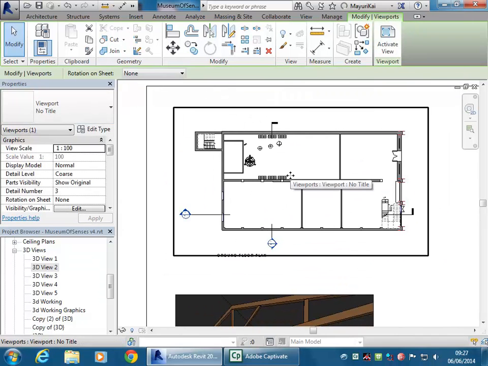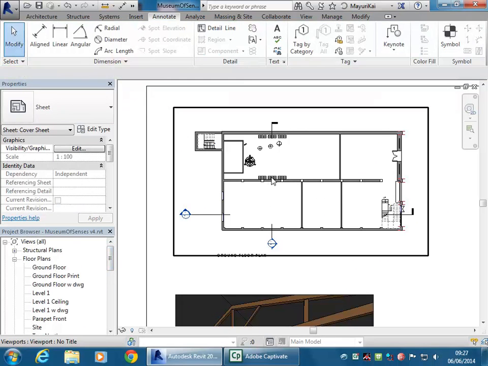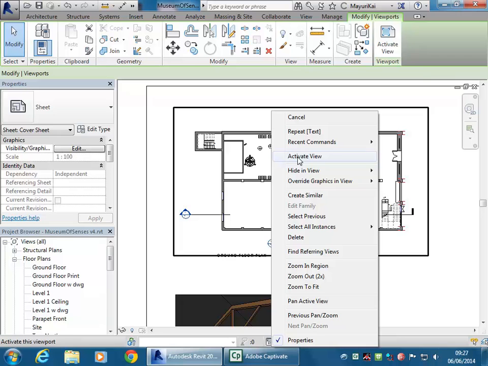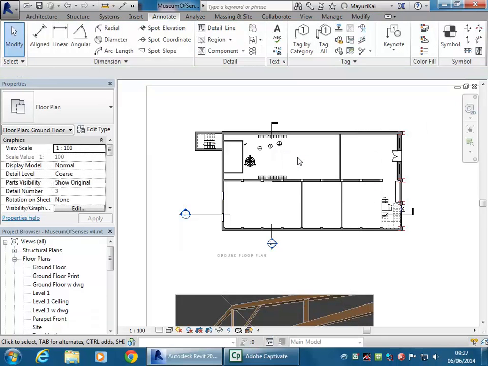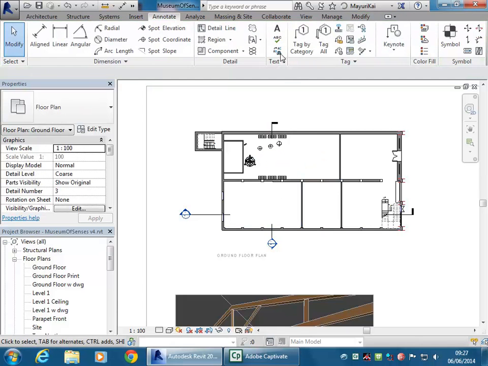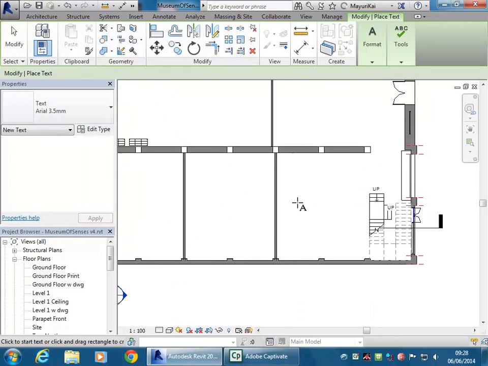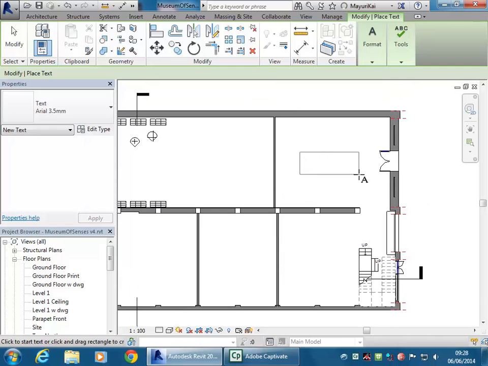To draw in the original view, I could open it up again in the project browser, but once you're working on a sheet, you'll often want to go into your views without leaving the sheet. So you can right click on them and then activate view. And then it's just like drawing in the view, so I can delete walls, do anything else I would normally. And if I draw text here, again, I just need to choose a size, and this is the size it will print, always. So 3.5 is a good size for text, for labels and things. I don't know what these spaces are, let's just say shop 1 or something.